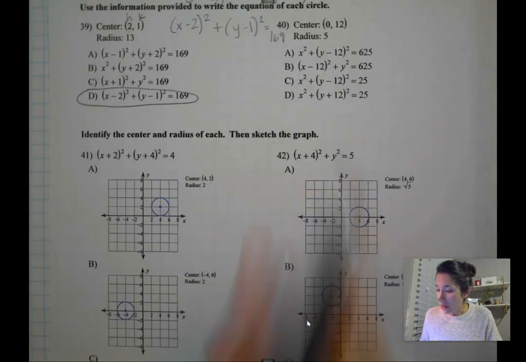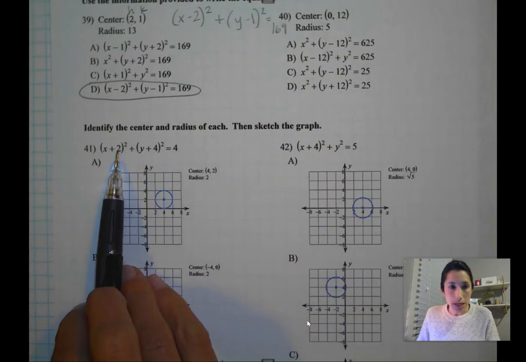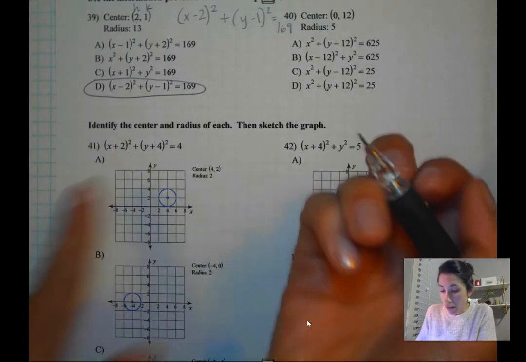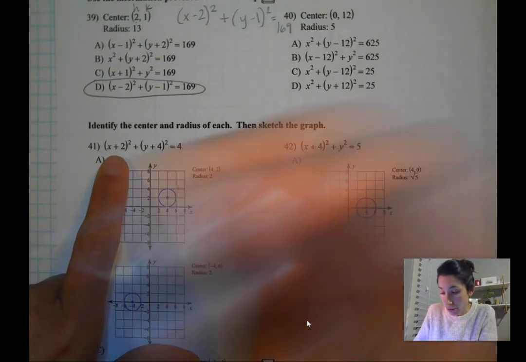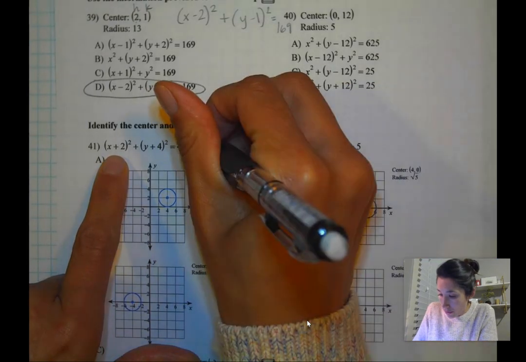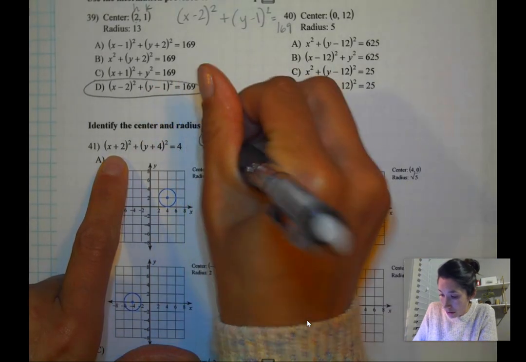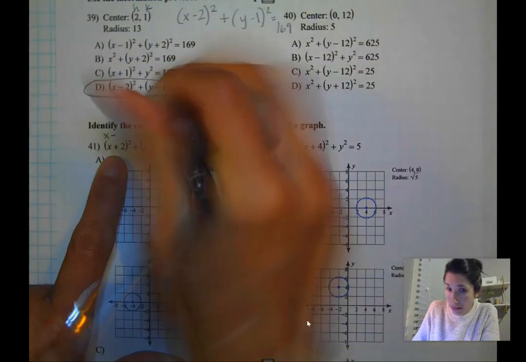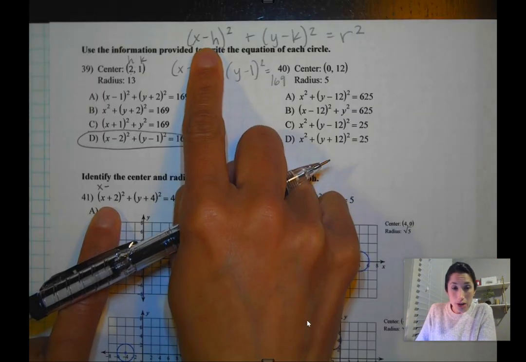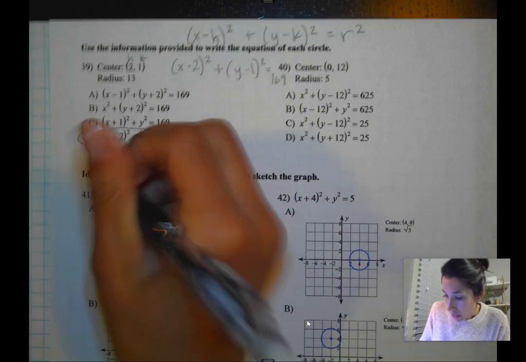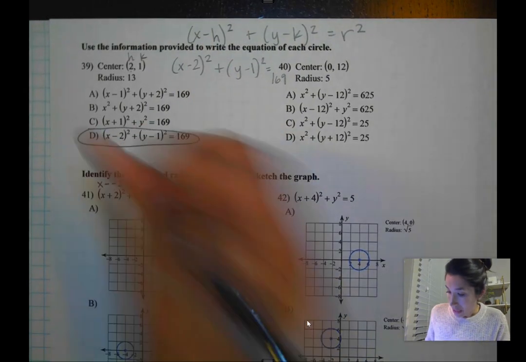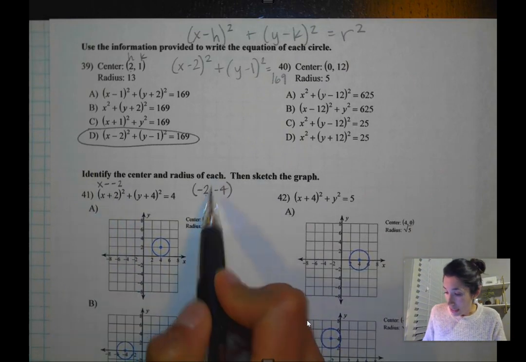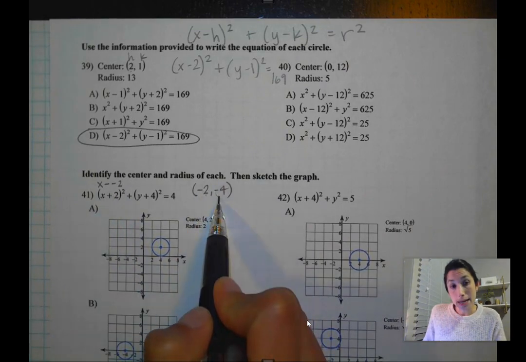Okay, and then in our last equation, oh good, we have an example with an equation where it's plus. So in order for that to have become a plus 2, the center of our circle would have had to be negative 2, negative 4. And let's talk about why. If I write out x minus, our equation is x minus h, in order for that to have become x plus 2, x minus a negative 2 in parentheses squared would turn into x plus 2. So the center of our circle is actually at negative 2 and negative 4.